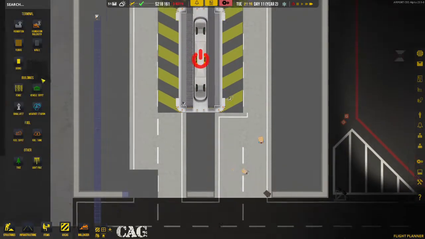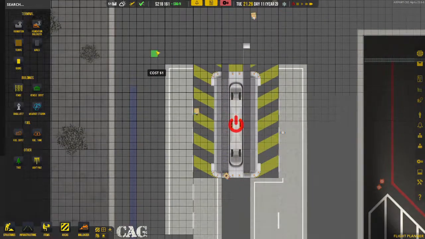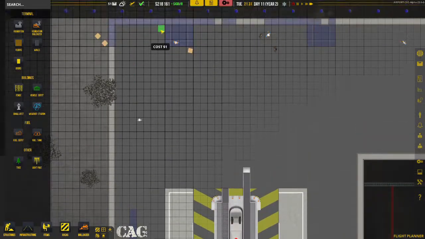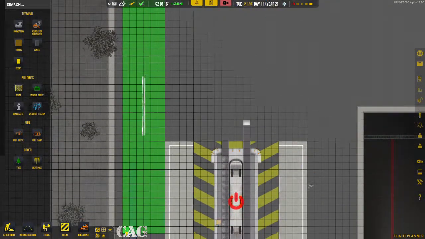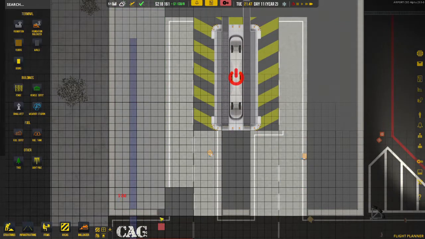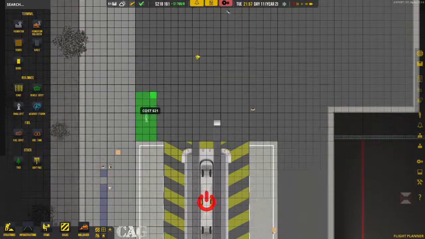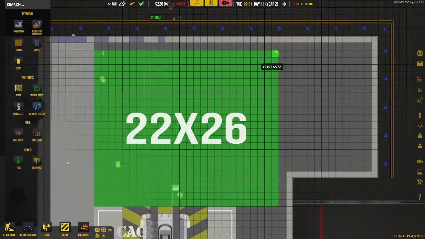Anyways, let's place down some floor in here that might look like concrete. For example, this one. Let's just chunk that down here, like about that. It's almost the same color at least. I think that's more than good enough for now.